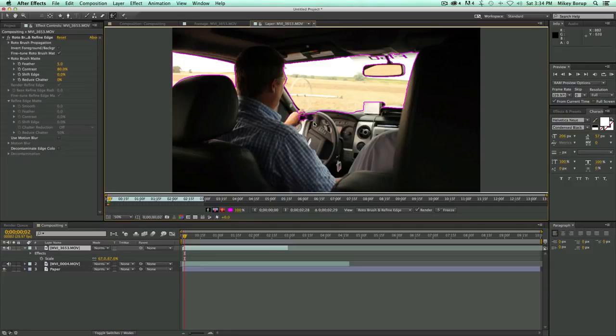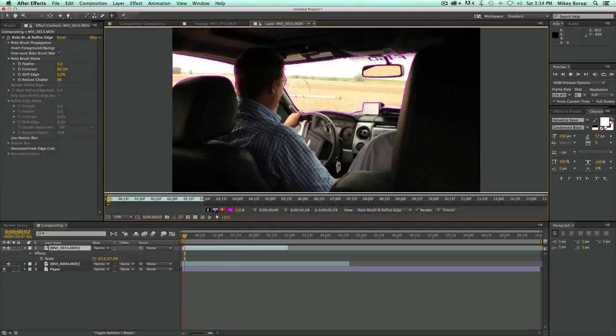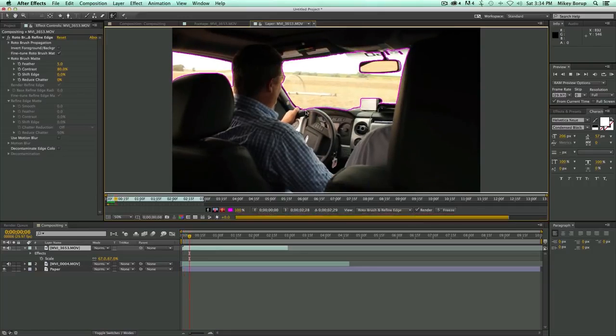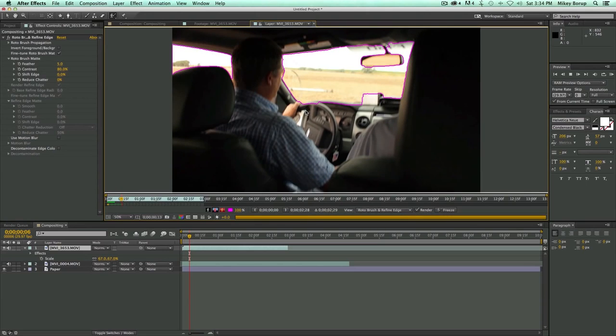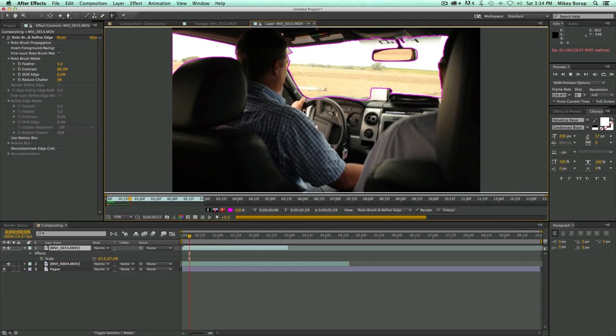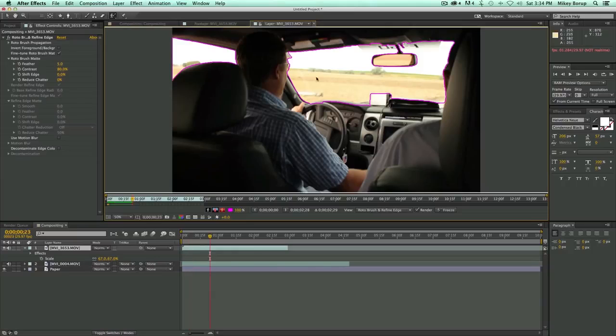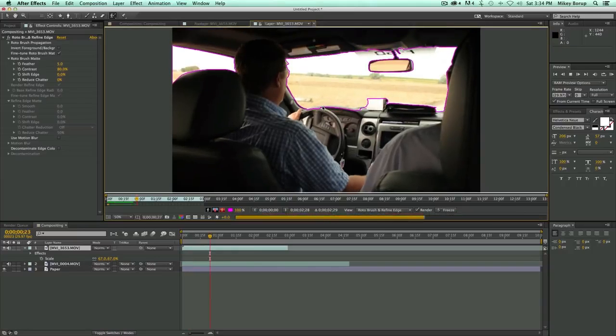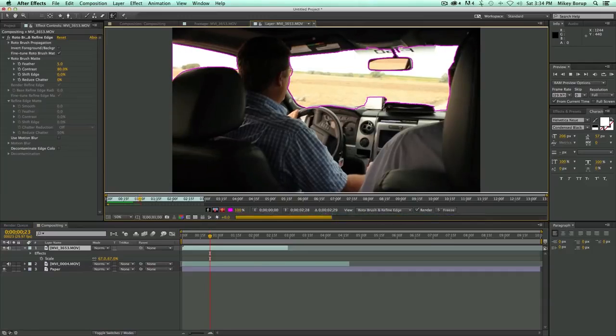So let's fix that. And this may seem like it's taking a long time, but trying to do this by hand with the pen tool or anything like that is going to be a lot longer. And I'm just kind of going through and pausing it whenever I need to. And it's playing now. It's doing pretty good. Now, obviously, if I was doing this for a job, I would take a lot more care and detail. But right now, I'm just kind of showing you how the roto brush works.